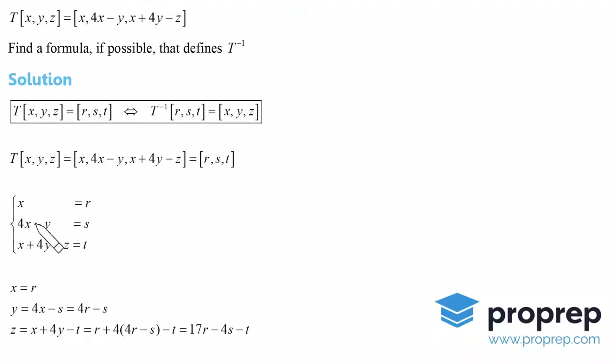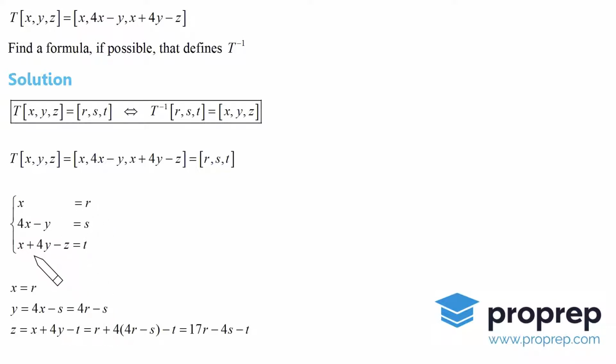Now, this system is not exactly in row echelon form, kind of just from top down instead of bottom up. We can still use a method, it's not going to be reverse substitution, it's going to be forward substitution. Look, x is already equal to r, we have that already. And then we can get y from here. y is, what would that be, 4x minus s. But we have x from here, so it's 4r minus s.